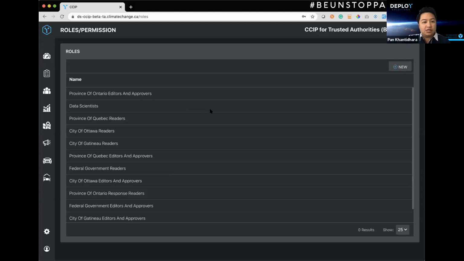Each user allowed on the platform may have a different role in an organization, or different levels of jurisdictions may want to collaborate together. For example, here we have the federal government, who may be putting up some information limited to federal governments, and working with the city of Ottawa or Gatineau. So these roles and permissions could be tailored according to who they are in terms of jurisdiction or organization.